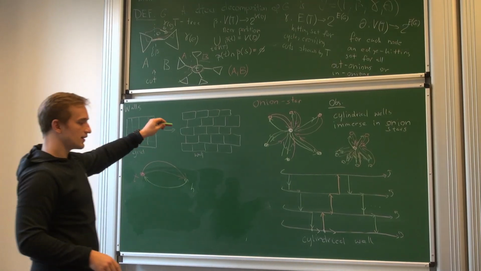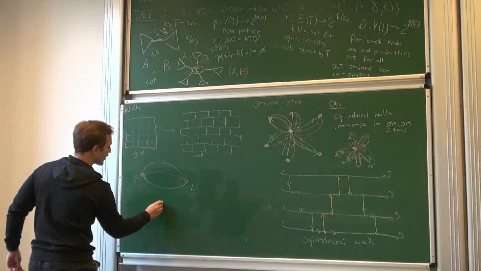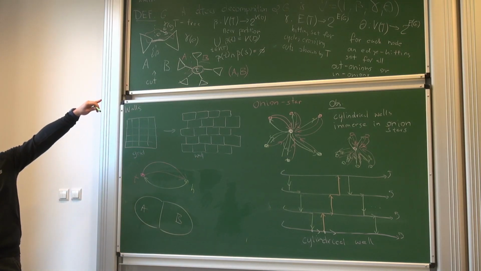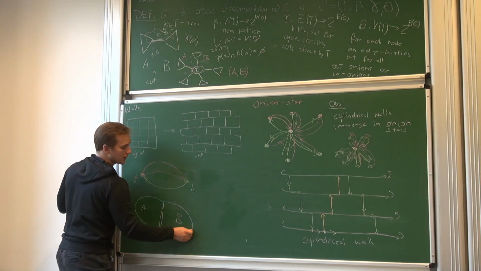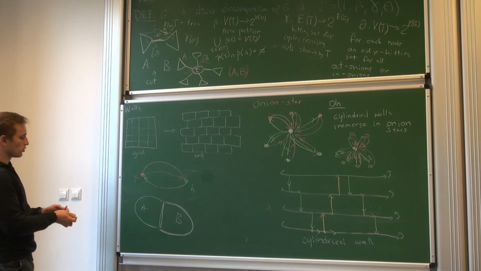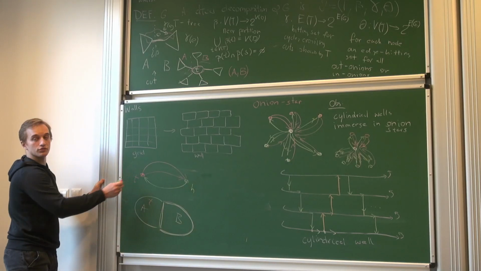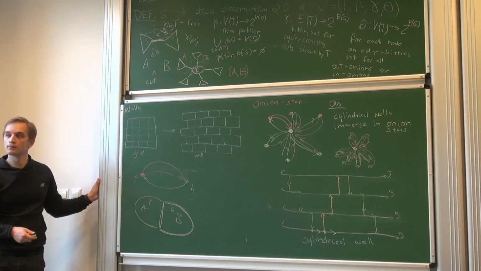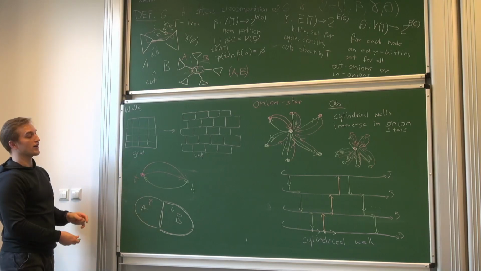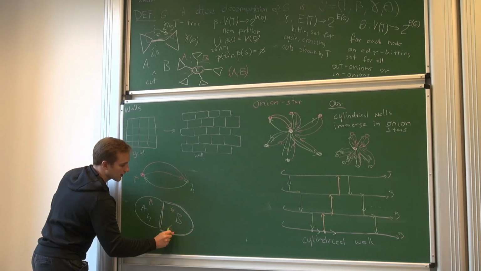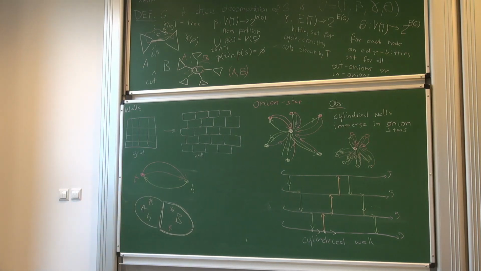And now when I see a cut AB, so I have a side A, side B, and remember, once I selected node B, this side is predetermined for each cut. An onion will be one where T lies in A. It's an immersion model of this digraph where vertex T is in A and the vertex H is in B. So I need to hit all of those, or I need to hit the reverse side, so the vertex H being here and the vertex T being here. So an in onion is when the tail is in A.